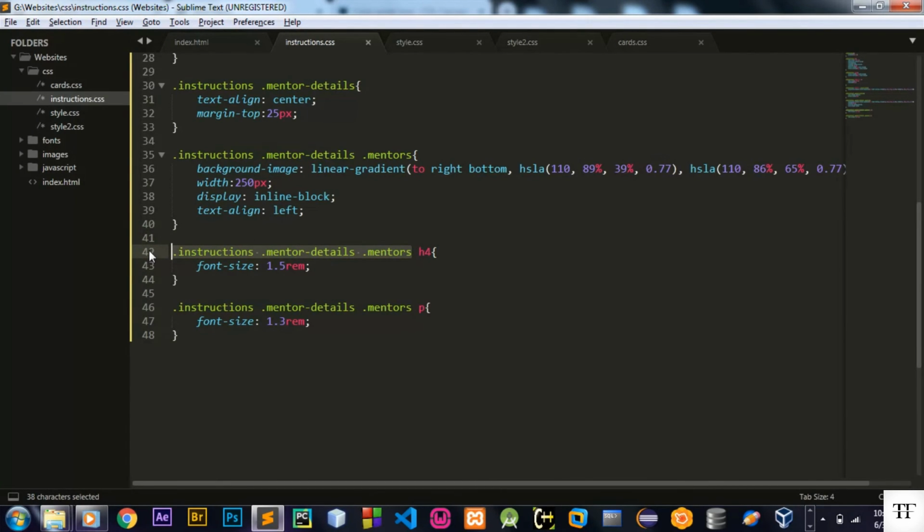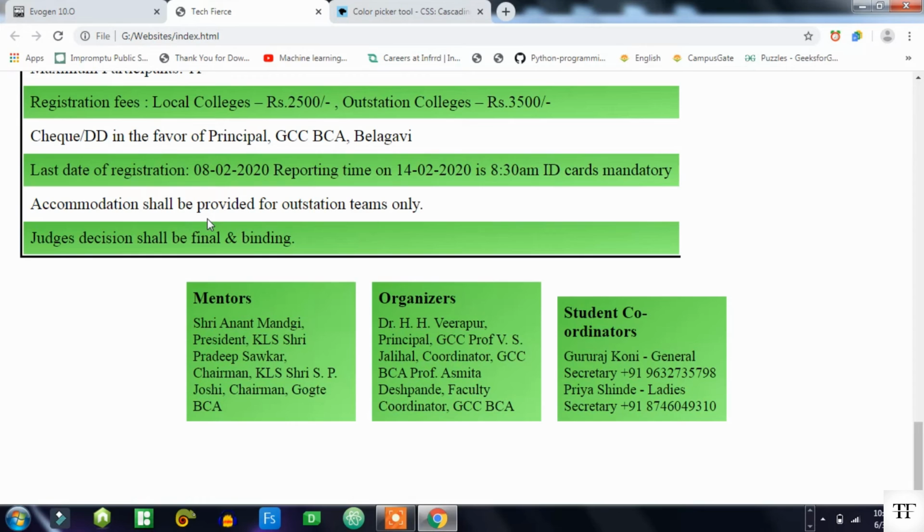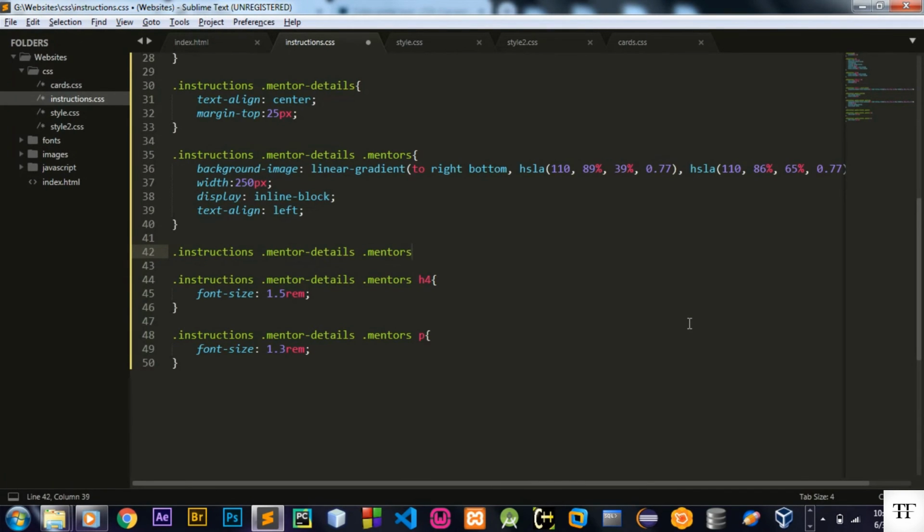I will copy this, and at the bottom of here, mentors. This is my third mentor card, right? To target only that specific card, I will use this property called nth child. And this is my third card, right?